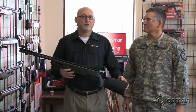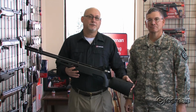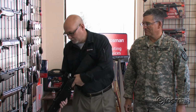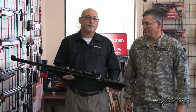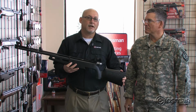Before you fill with CO2, you need to degas the gun. But before you can degas the gun, you need to make sure that it's not cocked. So we're going to point the gun in a safe direction, and we're just going to pull the trigger. And I know now that it's not cocked. Using the degassing tool with a cocked air rifle will break the sear inside.